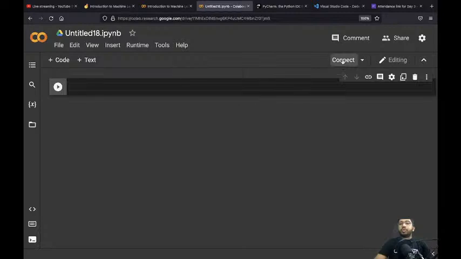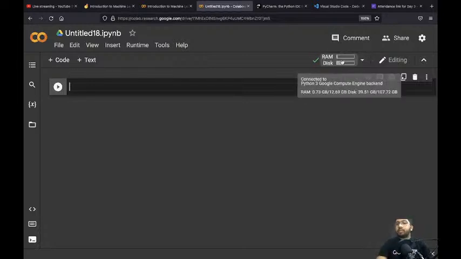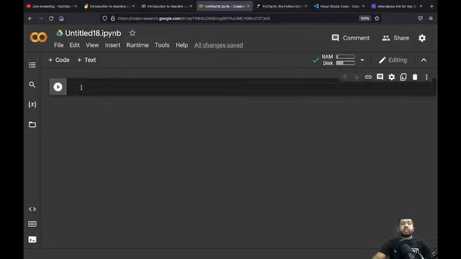First of all, you need to connect to the server, so you need to hit the connect button so that it gets connected to the Google server. Now you can see it is connecting, initializing and allocating some memory. When it is connected, this option will be shown up over here, RAM and disk. That means Google provides you 12.69 GB of RAM, and apparently 107 GB of storage, so that if you want to work on some low level or intermediate level project, you can go ahead with that.